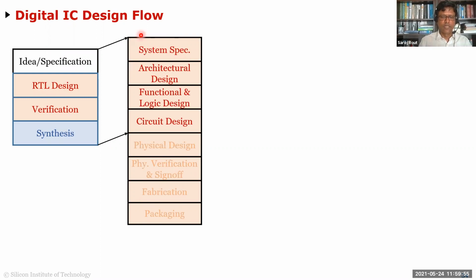So you went from idea, system spec, to architectural design and functional and logic design, which is basically your RTL design, and then circuit design, right? So this is what he called the front end step. Actually, the front end step is pretty much this, but I've seen different people use different terms. Sometimes even synthesis, they'll call front end. I, coming from a custom background, call it back end. So these 4 steps are what I showed you: idea specification, the RTL design, verification, and synthesis is what he covered as these 4 steps.